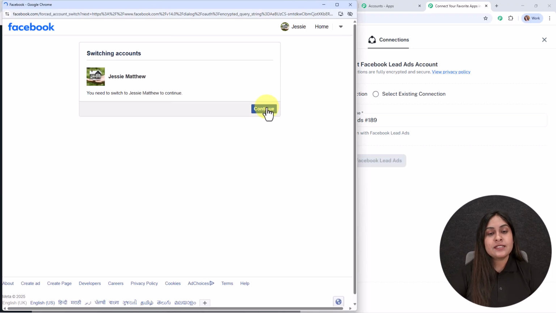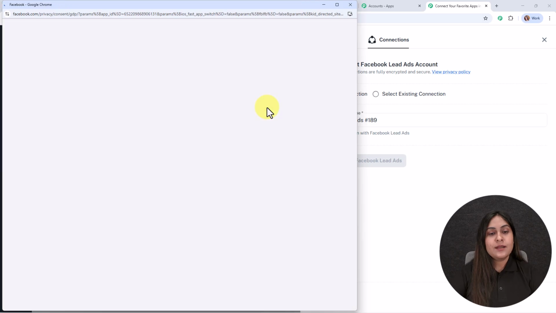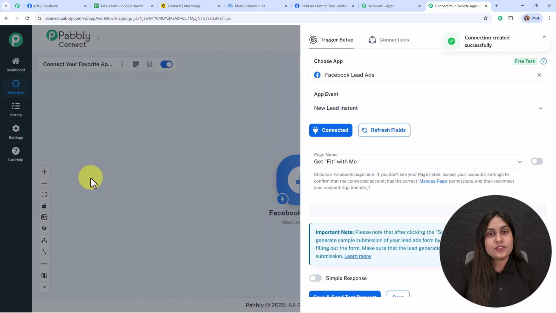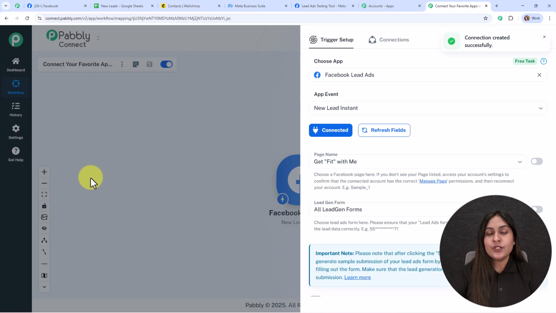Here I'm going to select my desired Facebook account. Then I'm going to click on this continue, and you can see we're now successfully connected. So it easily got connected because I was already logged in to my Facebook account. So to build an easy connection, make sure you're already logged into your account, or else if you're building a new connection, then it is going to ask for the account credentials first.